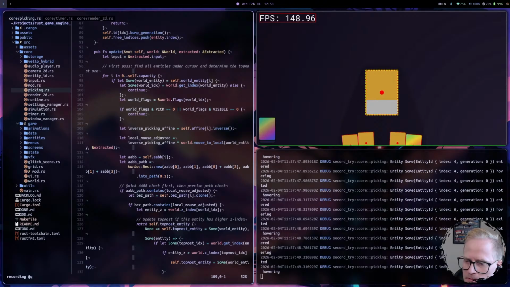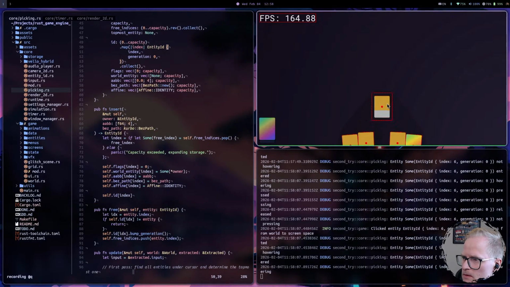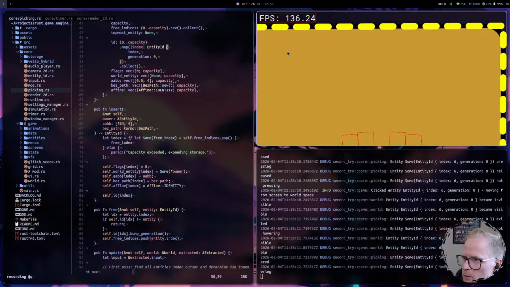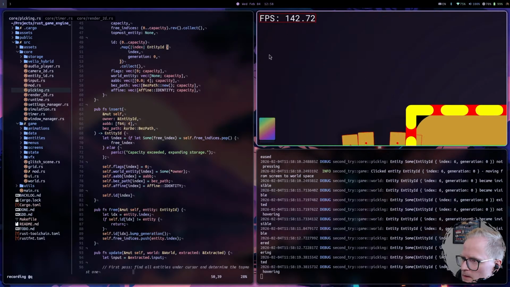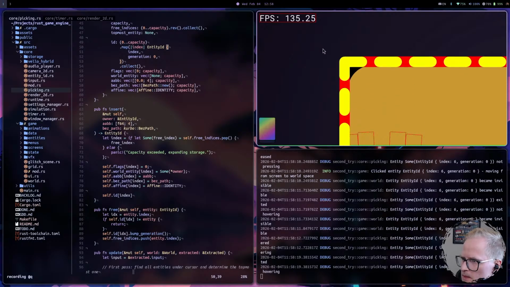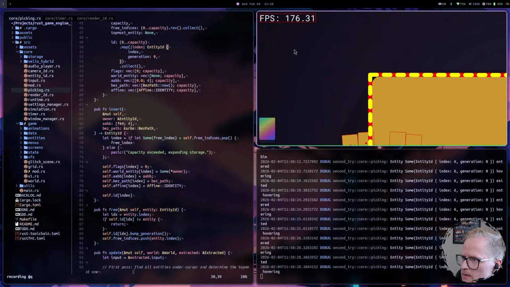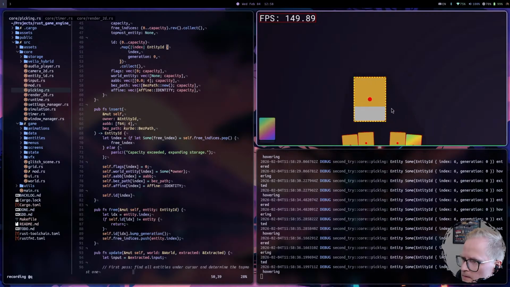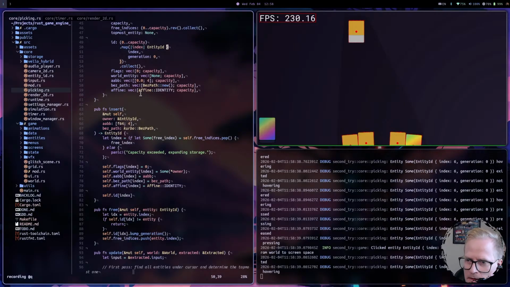I'll just check the AABB first, and then I do more, what is it called? Precise check. Oops. It's hard to see the black border now, but yeah, the edges are rounded. So basically vector shape picking. Also fun.